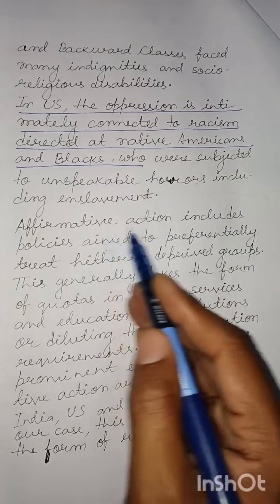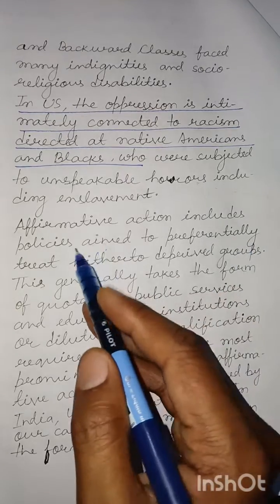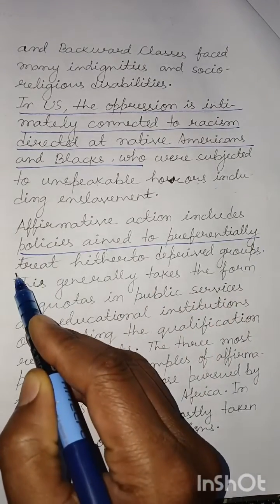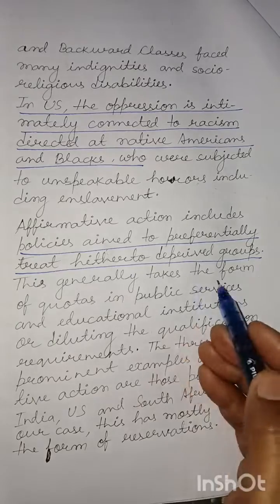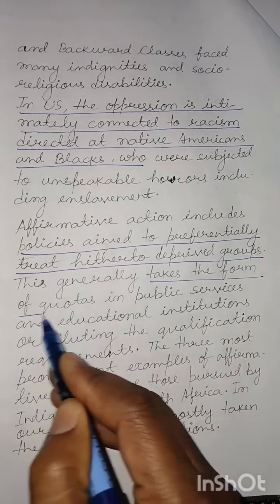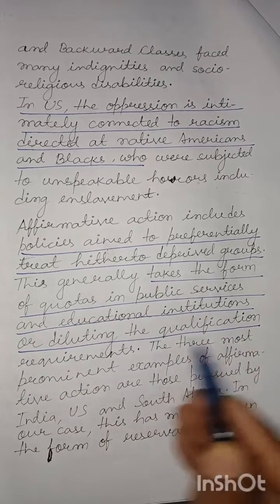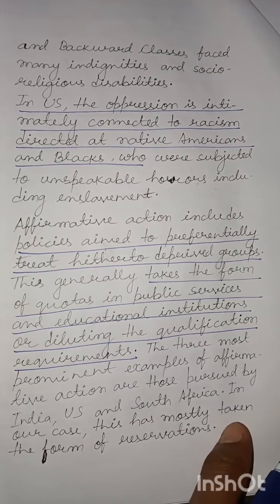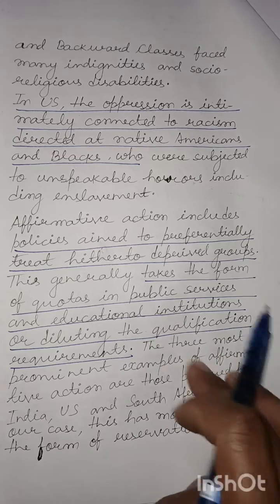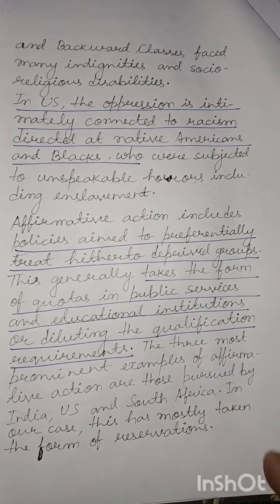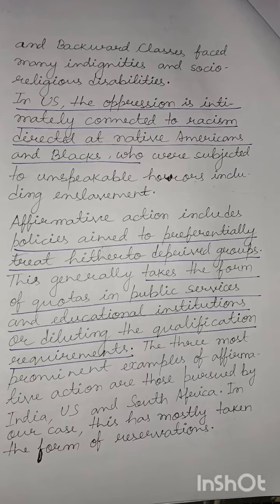Briefly defining, affirmative action includes policies aimed to preferentially treat hitherto deprived groups. This generally takes the form of quotas in public services and educational institutions, or for that matter, diluting the qualification requirements, either in public services or in educational institutions, and so on. The three most prominent examples of affirmative action are those pursued by India, the US, and South Africa. Again, this is a part of general knowledge, that these three countries are well known for following the policy of affirmative action.